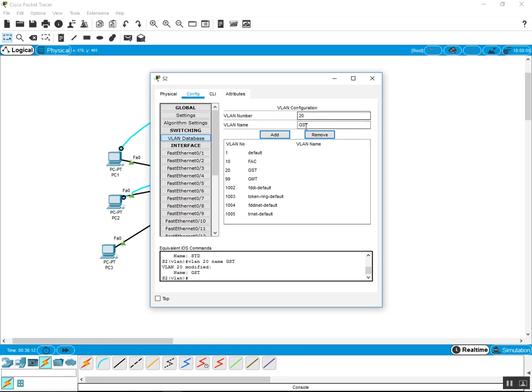Just leave the same number and modify the name here. Like the same ID, and you modify the name or put the correct name, STD. And the last one, 30.